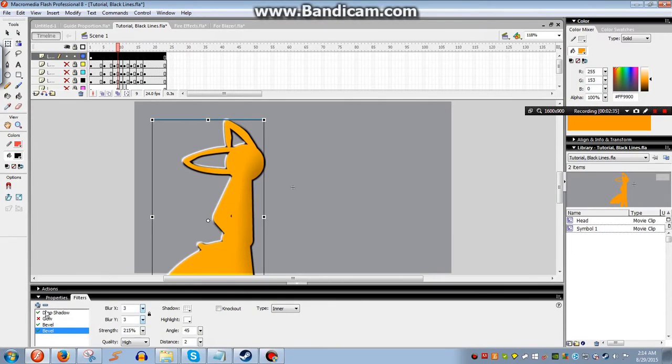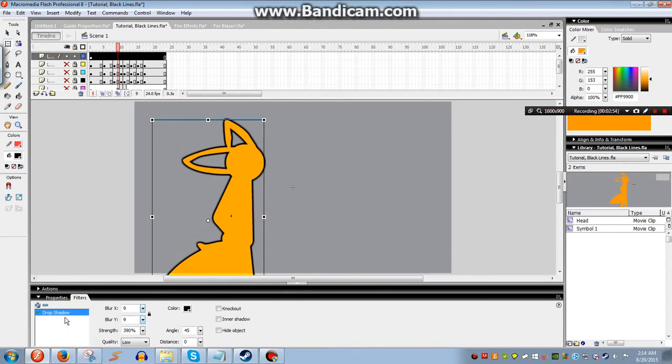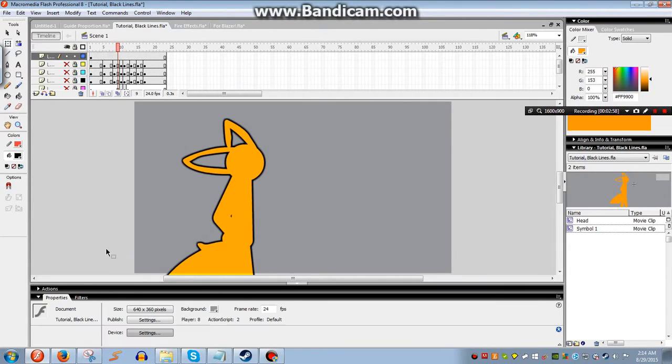add effects to a lot of things without making each frame a thing. We can get rid of those and we'll just keep this, and we've made an outline without actually making an outline. That's good. You can use a glow if you want. I think it looks better with drop shadow. Maybe there's not a difference, but I think there is somehow. So use a drop shadow if you want. I do.